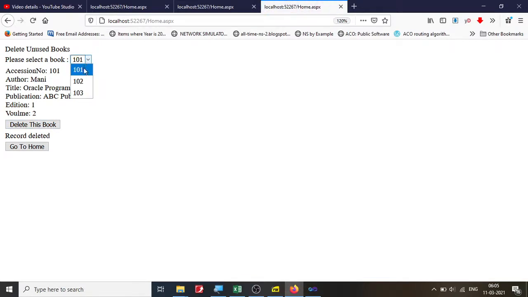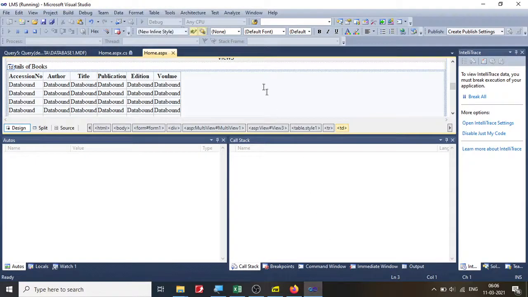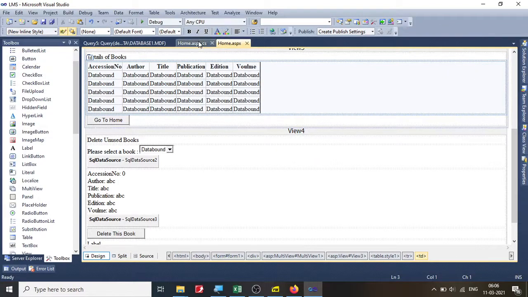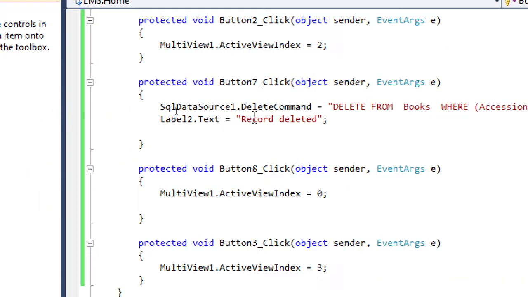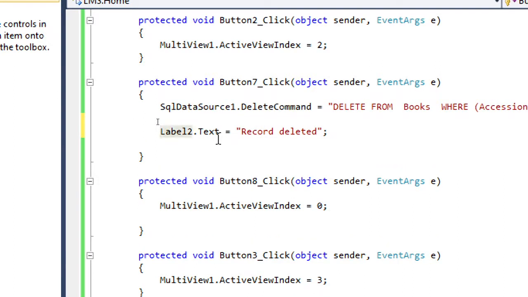Is it there? Ravi is still there. Did I delete it? I think, did I call this delete command? Oh, let me check again. I think I just created the query here. I just created the query, and by creating a query, nothing is going to happen. This query is created, but I forgot to execute that query.